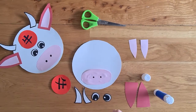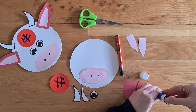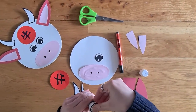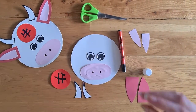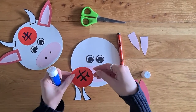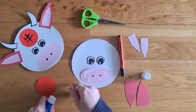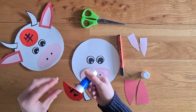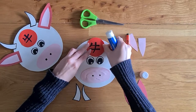So our Ox now has a nose. Just above his nose, he then has his eyes. There's one, and I'm going to stick the other one on as well. Now I'm going to add on the sign for Ox. It goes this way around, so I'm going to pop that one on top of his head, making sure it's up the right way. So the sign for the Ox is going to go on top of his head.